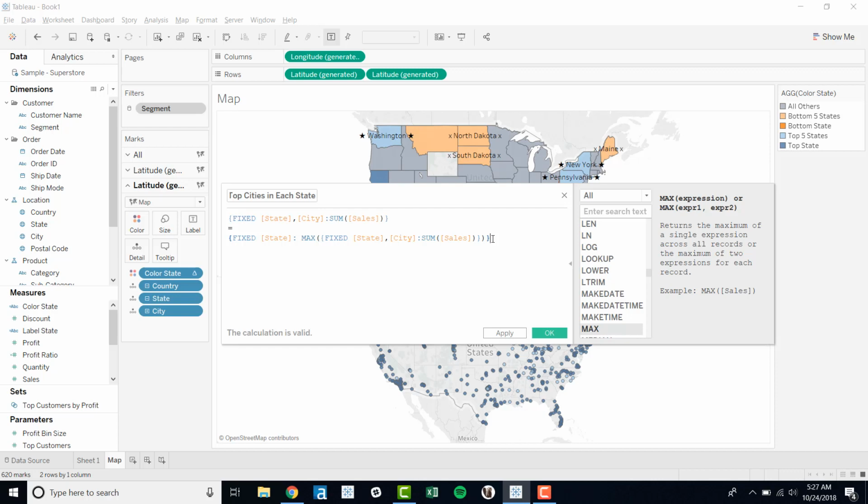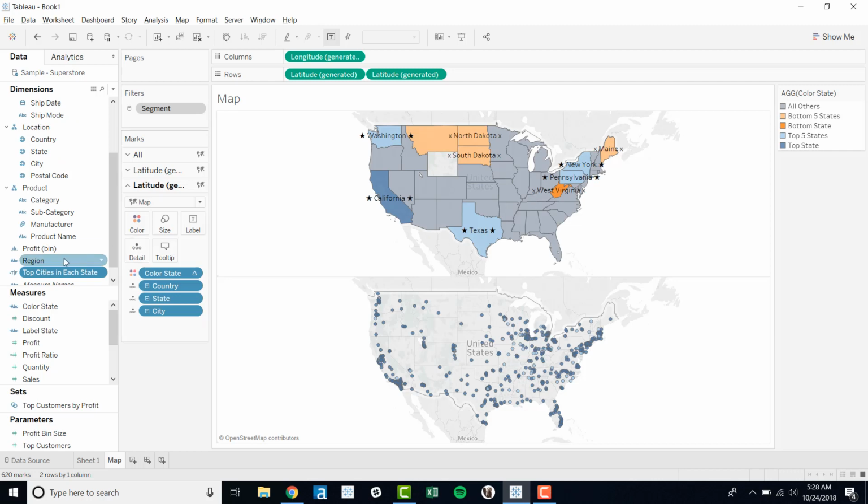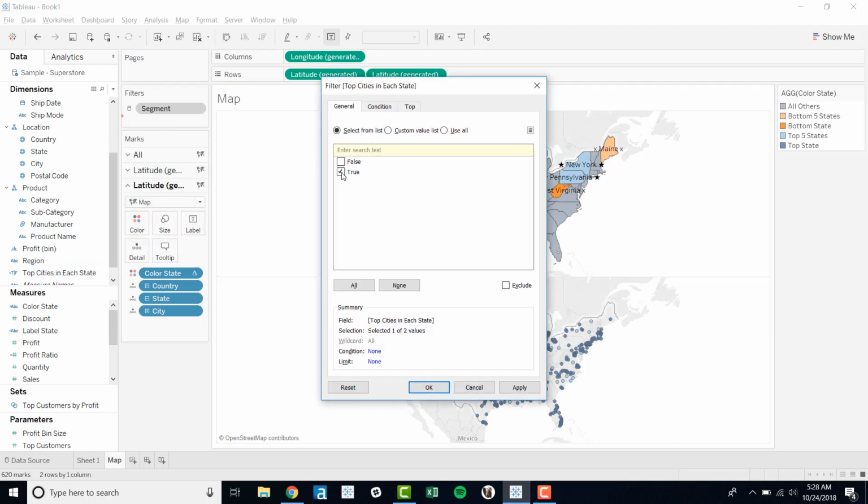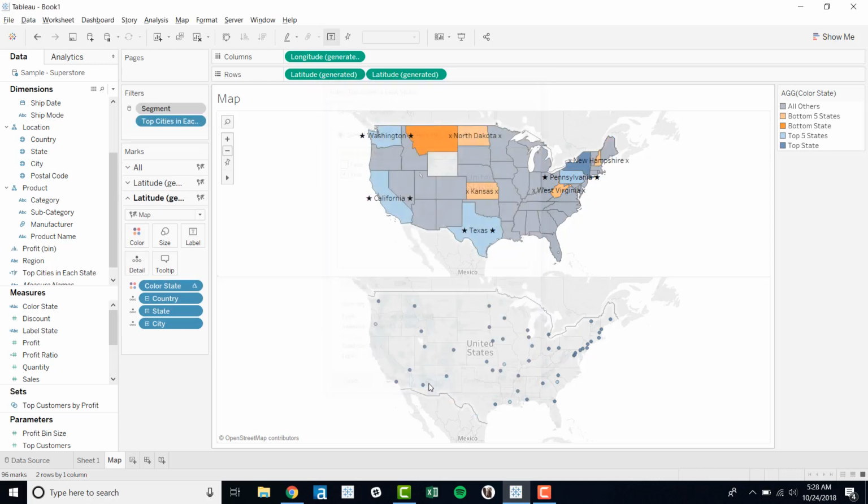Okay, so I think this is what I wanted. Let's see if this works. So this says, by city and state, find sum of sales, and that will give me every city and state sales, and then equals the top value in that state. So this should, I think, filter out everything. This will give us a Boolean calculation. We should get it in our dimensions pane. And let's just drag this up. We get true or false like we expect, and we can hit OK.